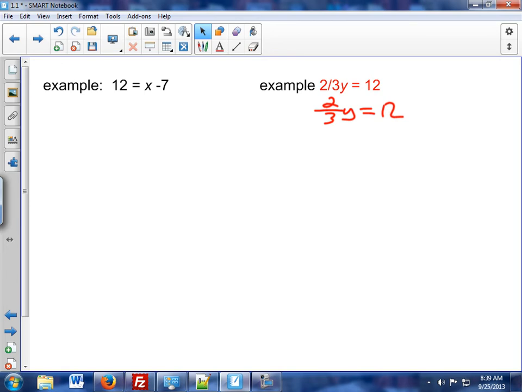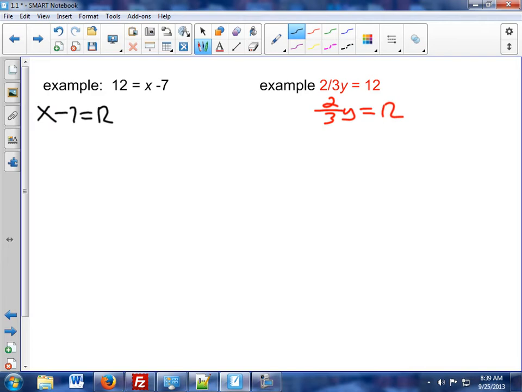Okay, so I'm going to do this one first. The only thing I did on this one is I put the 12 on the other side. Now, for some strange reason, people's brains stop working when it's written backwards. I don't know why. If you have to, I suppose I'll let you do this and rewrite it. Make sure you rewrite it correctly. But I'm kind of hoping that we really don't have to do that and we can just work right to left. Okay? So, 12 equals x minus 7.